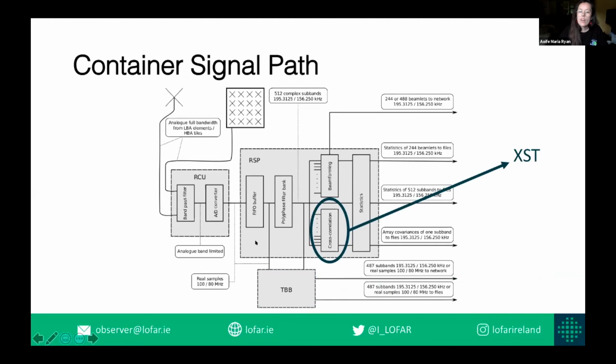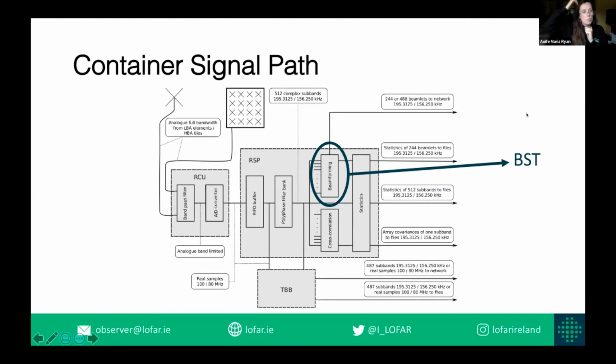So I'm just going to mention that there is another data product called XSTs. So what are XSTs? Well, they are covariance matrices. What you're doing is cross-correlating the signal from all the antennae, and you can produce an image product. So an XST can be used to make an image. In I-LOFAR, we often do full sky images to look at the sky at a particular time. It's also good for finding sources of radio frequency interference, or RFI. You can use XST images to locate where a little piece of RFI might be coming from. So I won't go into that in any more detail, and maybe that's for another time.